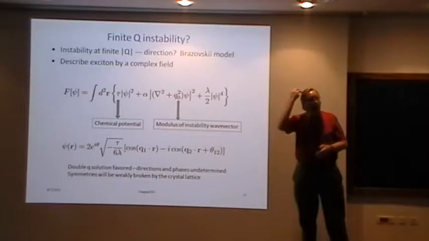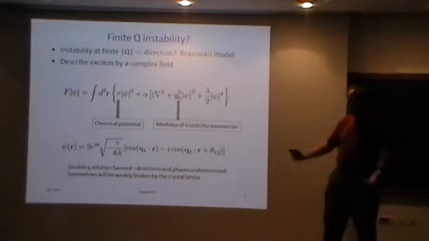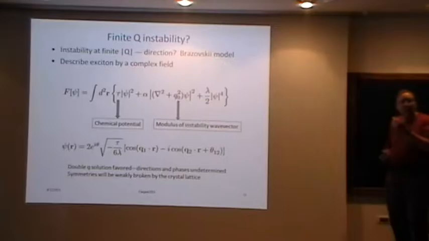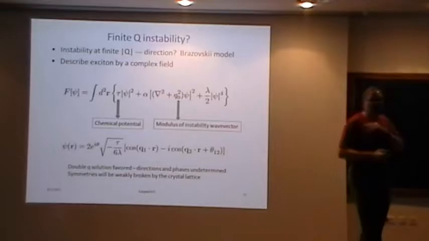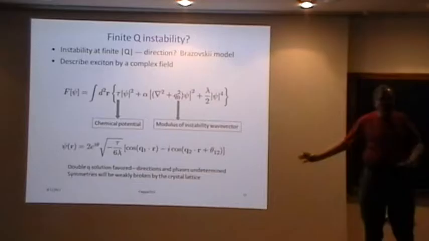This I know as the Brazovskii model. This is in classical physics. It's a well-known one where you have an instability to something which happens at finite Q, but you don't know which Q. It's relevant, for example, to symmetric phases. So usually that gives a first order transition because of fluctuations. If I go a bit beyond this, I'm going to get a first order transition out of this. So no doubt about this.